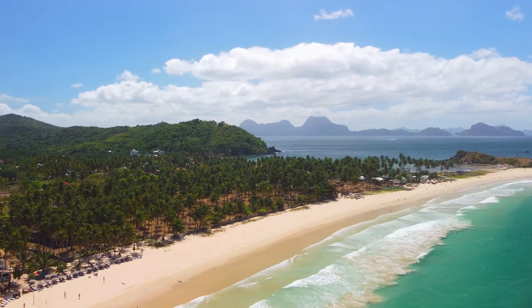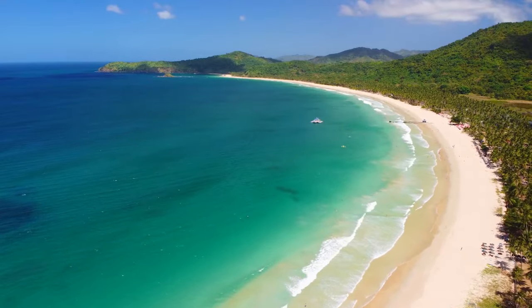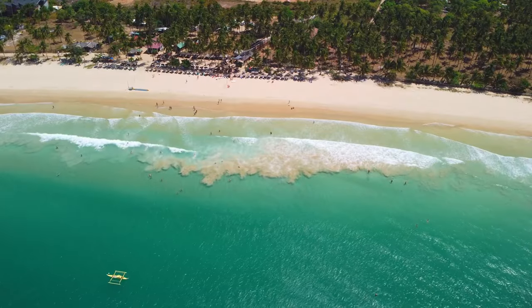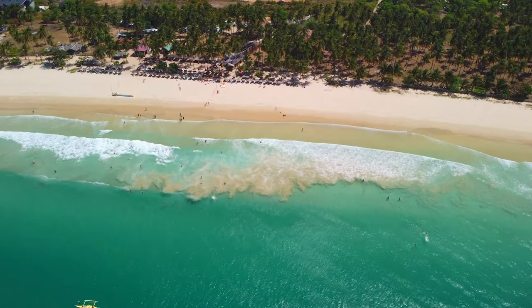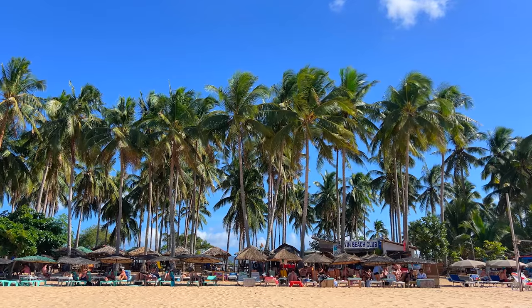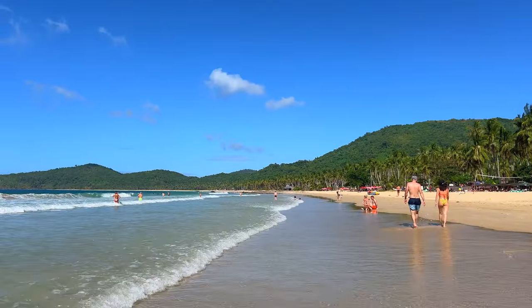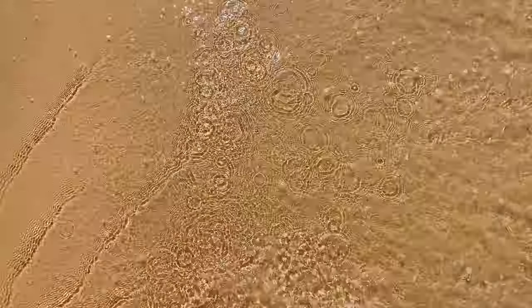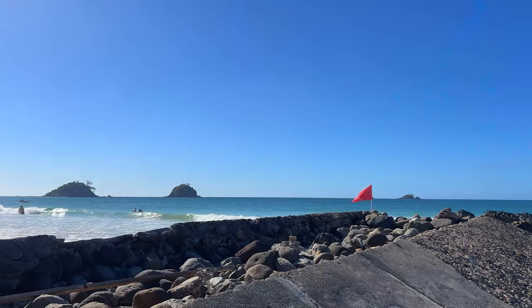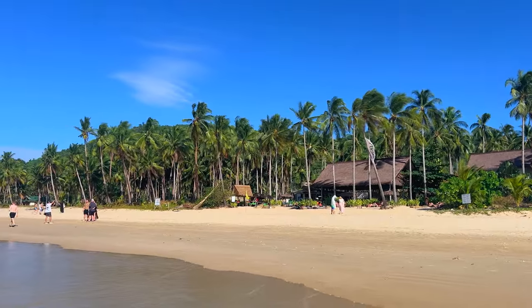First impressions: this place is beautiful. The water is emerald green and there are a lot of amenities. On this beach there are some more high-end hotels so you're going to get those prices, but 14 dollars for two beds is not bad — definitely not bad for what they call the most beautiful beach in El Nido. I think these are a great price for loungers. But I think we can do better. I found a place down there where we get the chairs for free — we just have to order some food or a drink, and that's exactly what we want to do anyway.